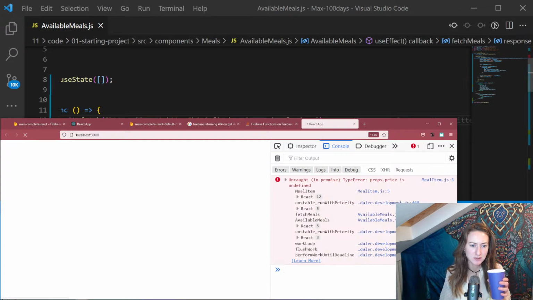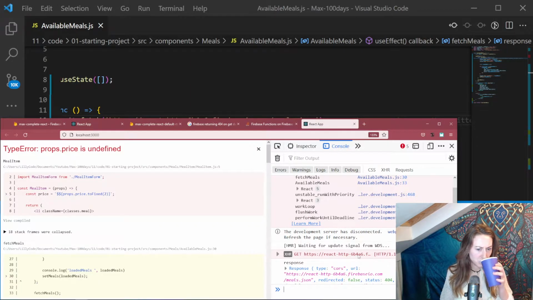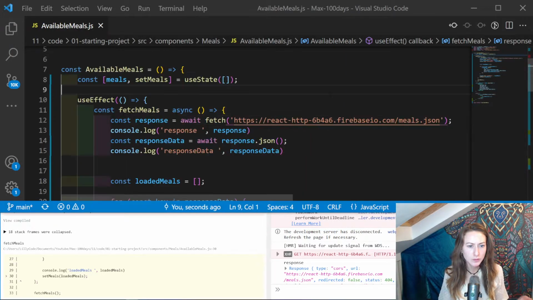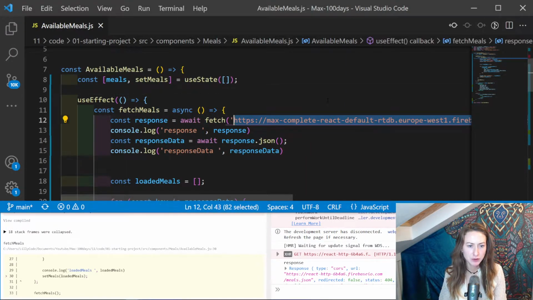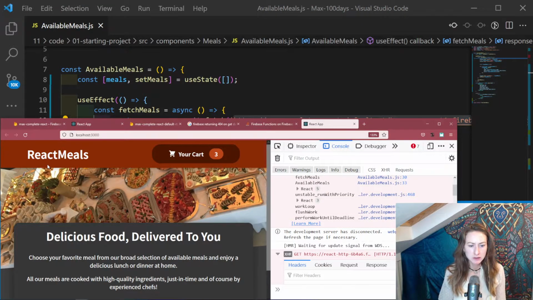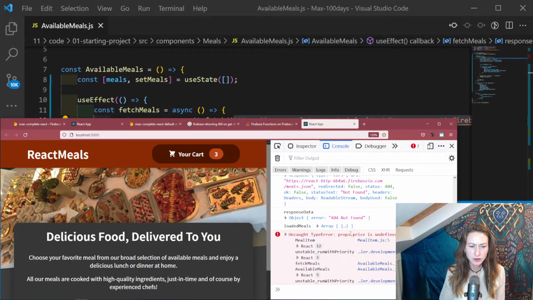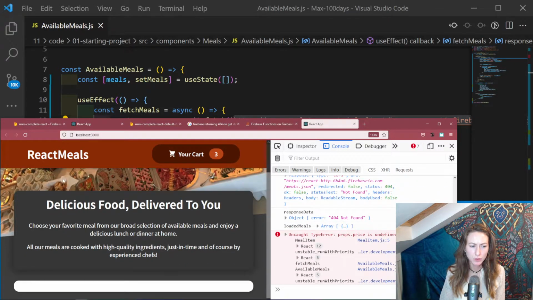Surely there's checks and stuff. Okay, yeah, undefined. So let's just go back. But we got loads of different errors there. Let's go back and save, like telling us that the prop stop price is undefined and stuff. So what is it doing?